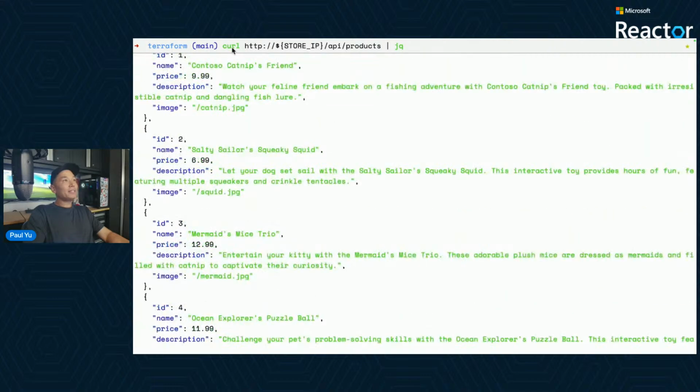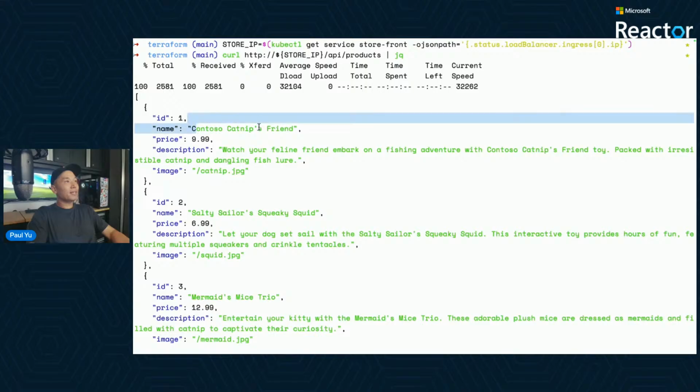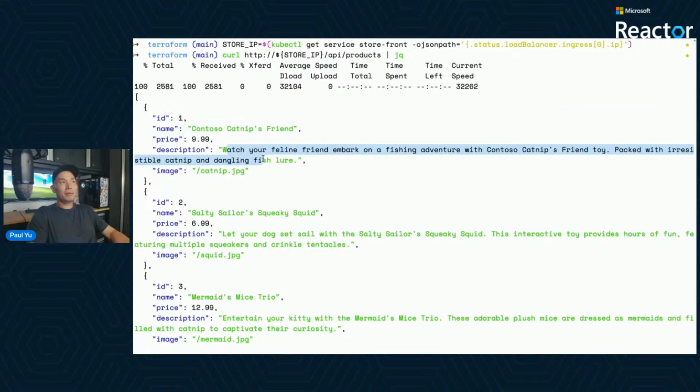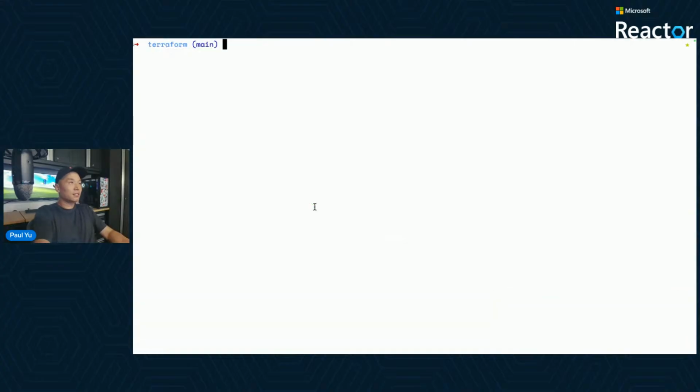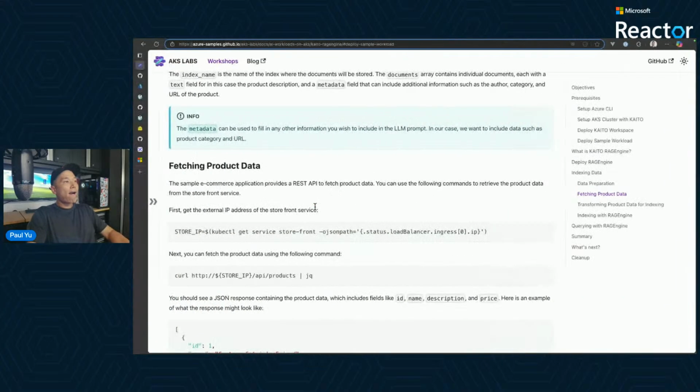If you look at the top bar, it doesn't capture all of it, but I basically ran a curl command to my products API endpoint. You can see I'm getting all the product data that I need. I'm going to use this endpoint to build my JSON data for indexing. Let's clear that.